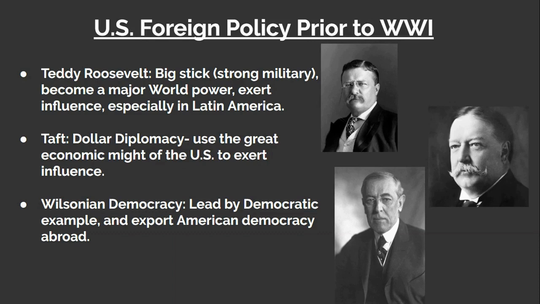And then we had President Wilson, and his was a Wilsonian democracy. So lead by a democratic example. And he'll have some very strong ideas about free trade and free markets and exporting American democracy abroad. So a very idealistic kind of foreign policy. But all three of these go together for what we have for our foreign policy today.